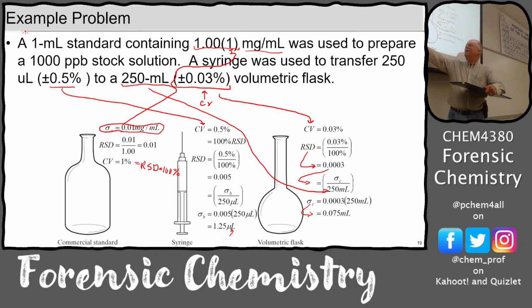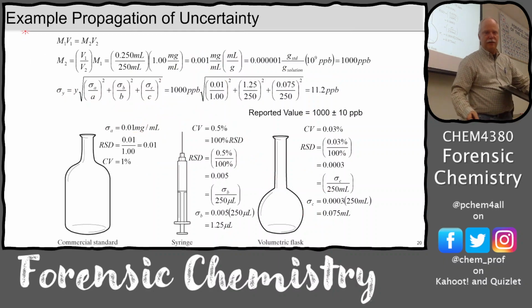And so this is our uncertainty in that, and this is our uncertainty in the volumetric flask, the stock solution, etc. And so then we can calculate the dilution calculation. And so we now know our stock solution is prepared as 1,000 parts per billion. And then here are our three uncertainties, and we can look to see which one of those is the largest. So for this commercial standard, the uncertainty here was 1%. And so that's going to be 1% of 1 microliter.